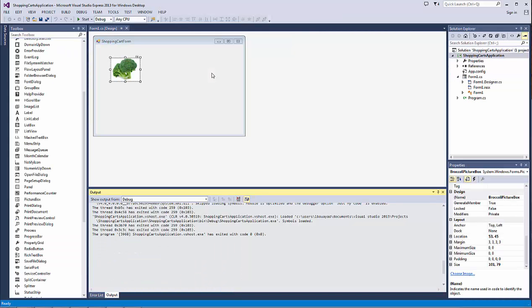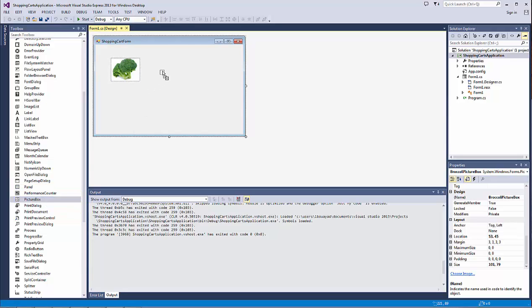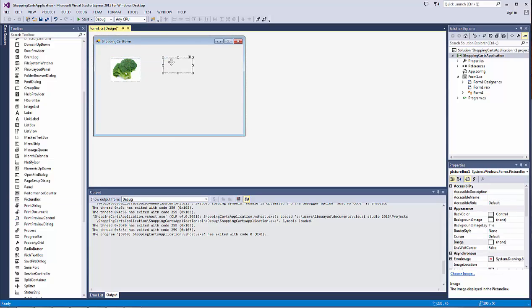So we'll go ahead and add another picture box. And see here that as I'm dragging the picture box control, Visual Studio is showing me a line. And this line is very helpful to align my images. So right now, my two images look aligned.